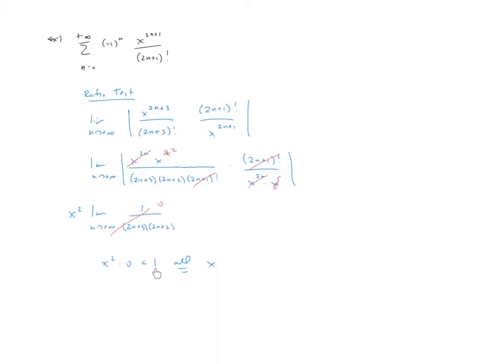It's always going to be less than 1 for every single x value you plug in, which means that in this case, we have an interval of convergence from negative infinity to positive infinity. Every single number you plug in will work. And the radius of convergence, if you remember from that theorem, this would be r equals infinity. So there's our interval of convergence and radius of convergence for this particular power series.